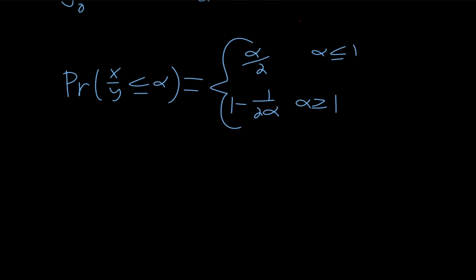differentiable, because you'll notice if we plug in 1 for both of these right here, we end up getting 1/2 for both. And if you differentiate both of them, we actually do end up getting 1/2 for both of them still. So in fact, even though this is a piecewise function, it is a valid CDF. So now that we have the probability, let's go ahead and actually solve the problem we started with.